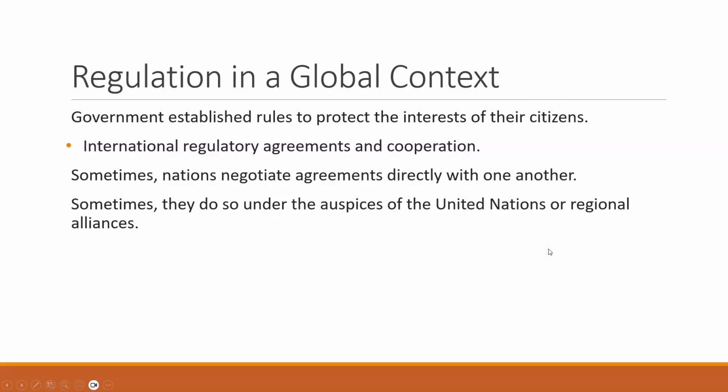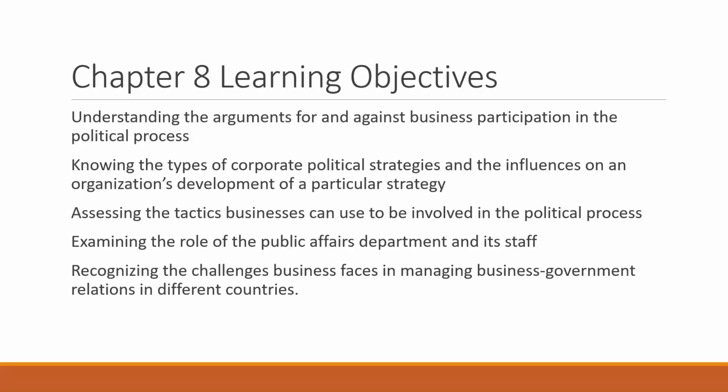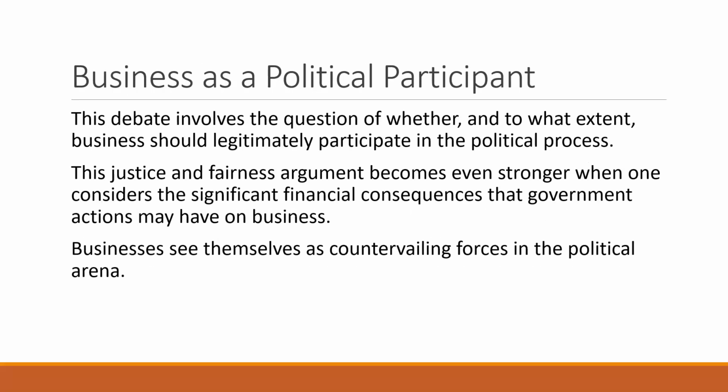Okay. As we move from chapter 7 into chapter 8, chapter 7 just really gave a broad review of all of the different ways that government policy can impact businesses, the types of government policies. Chapter 8 focuses a little bit more on what are businesses' roles in government. So how do businesses get involved in the government process and in controlling regulation?